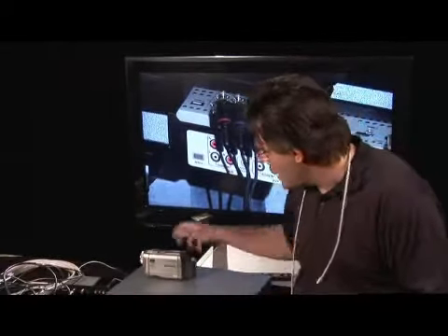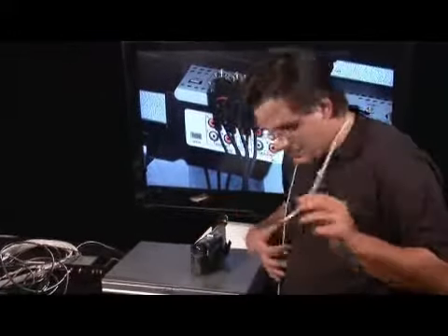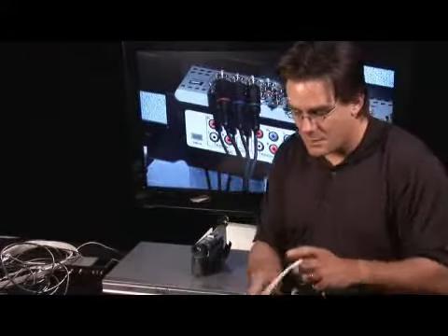Hooking up the camcorder is where the real art comes into play. Let me show you. First of all, you've got to decide what kind of outputs your camcorder has. In this case here, the Sony has a multiple output. I'm going to use this cable over here — it happens to be an Apple cable, but it works just the same way. Sony has it. You can tell it's going to have three prongs up at the top and three out here.